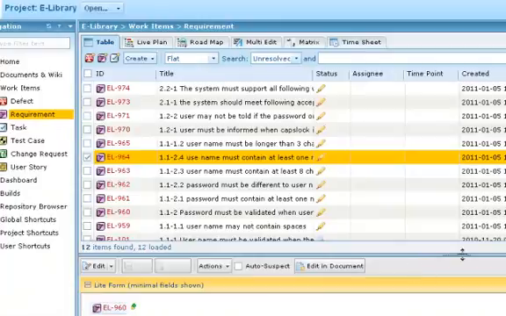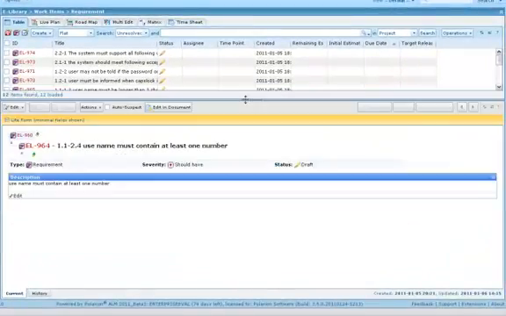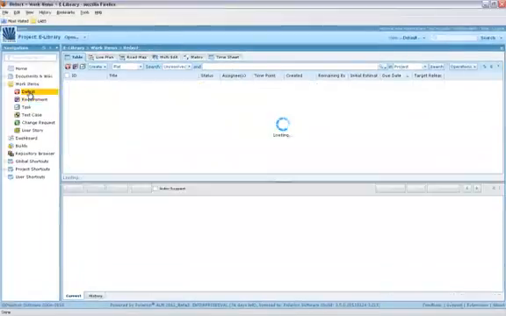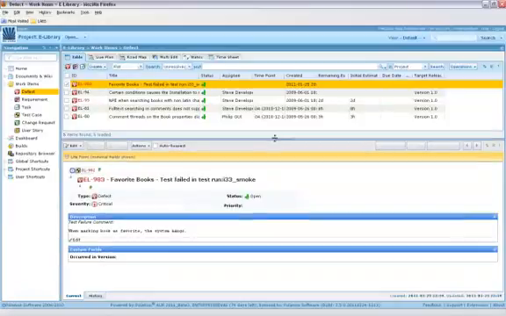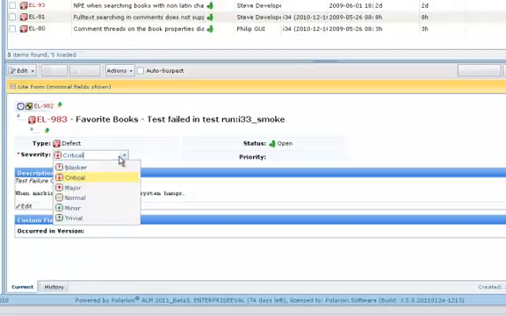Let's give a little more room so we can zero in on the detail of the work item. Let's go to defects because there are fewer of them and it's a little easier to see what's going on. You'll notice I'm looking at what's called the light form with minimal fields, and that's the default from this template. You can change that. Notice I can reset the severity if I need to. I don't have to invoke an edit mode. I can just do that in place.